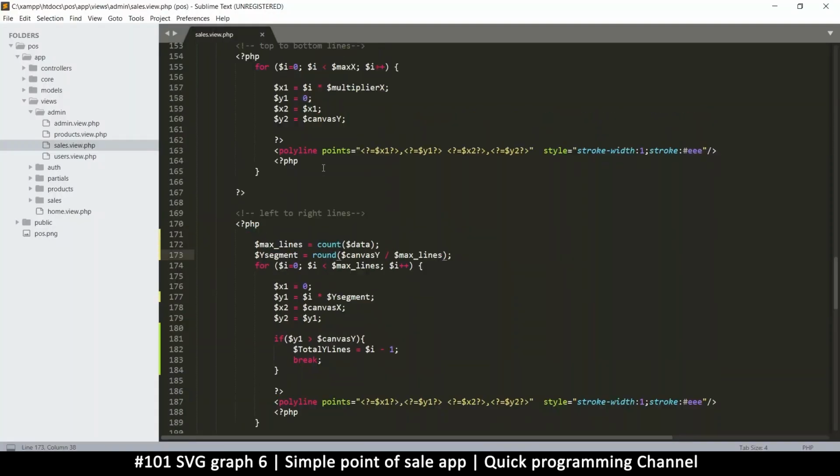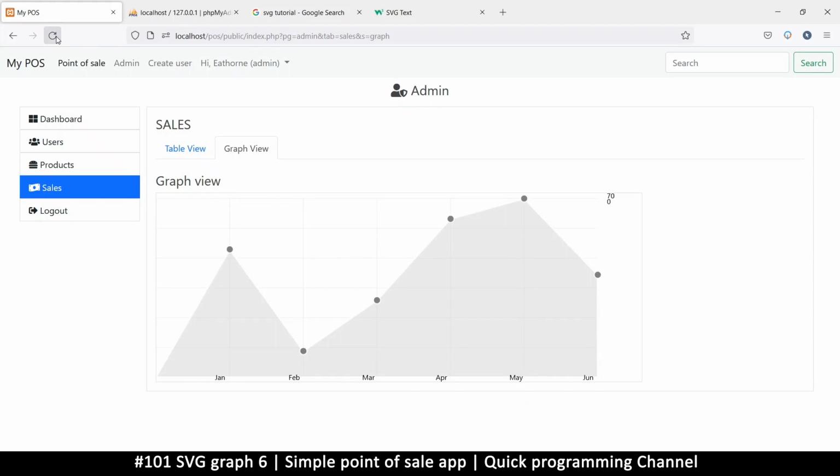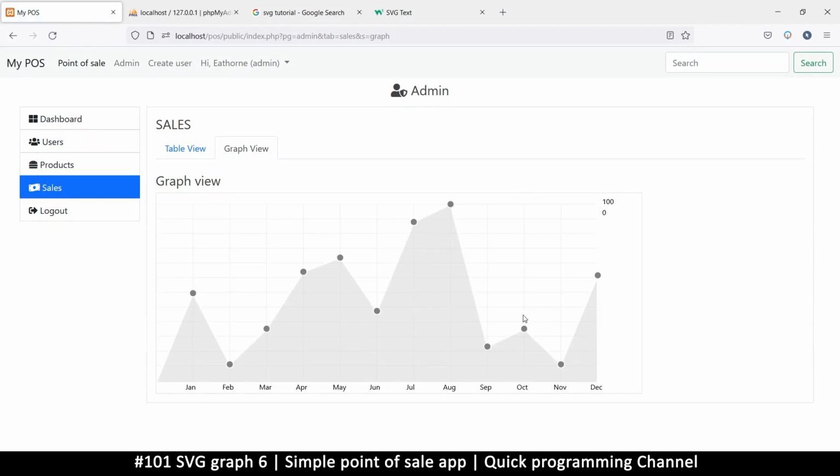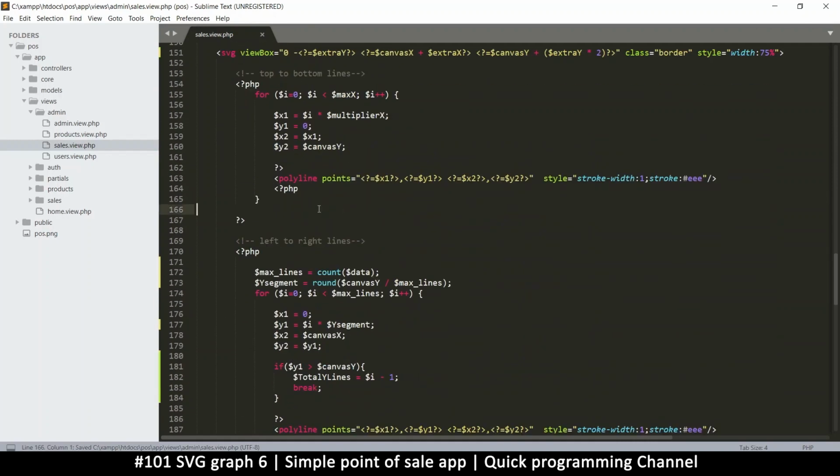Even when we remove these guys, let's try that and that. We should have a clean slate. Okay, that's much better. I kind of like this version better. Okay, so let's close those again and let's deal with the numbers now.